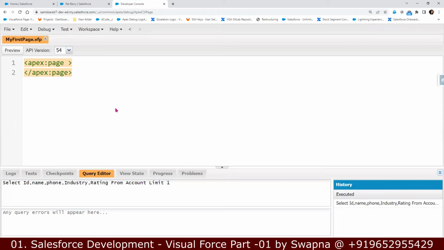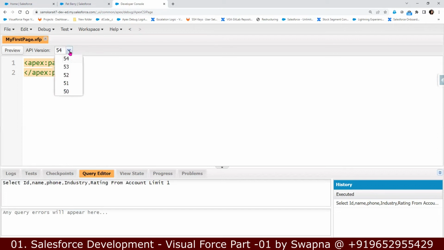And the next thing is API version. These versions are automatically updated by Salesforce. Whenever you create a Visualforce page, you always see the latest version. If you click on this arrow mark, you will see 53, 52, 51, 50. These are the old versions. Current Apex version is 54. So it automatically takes the version.